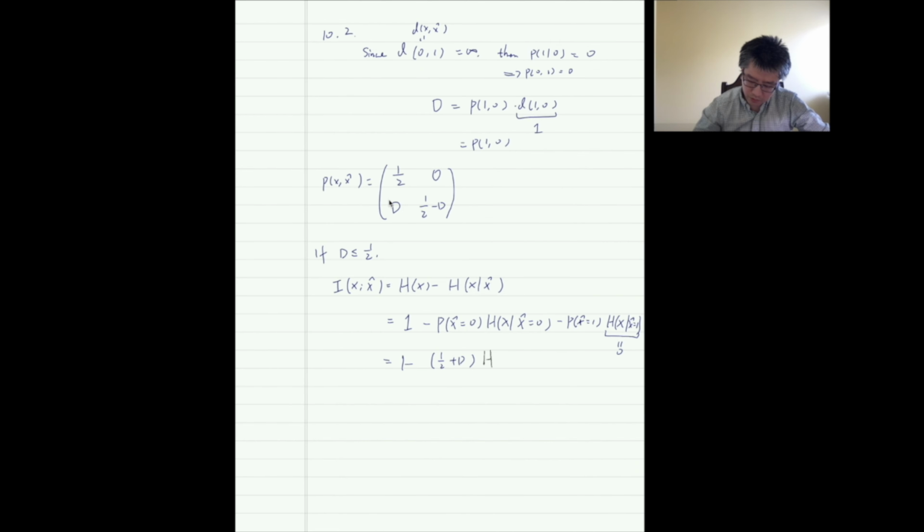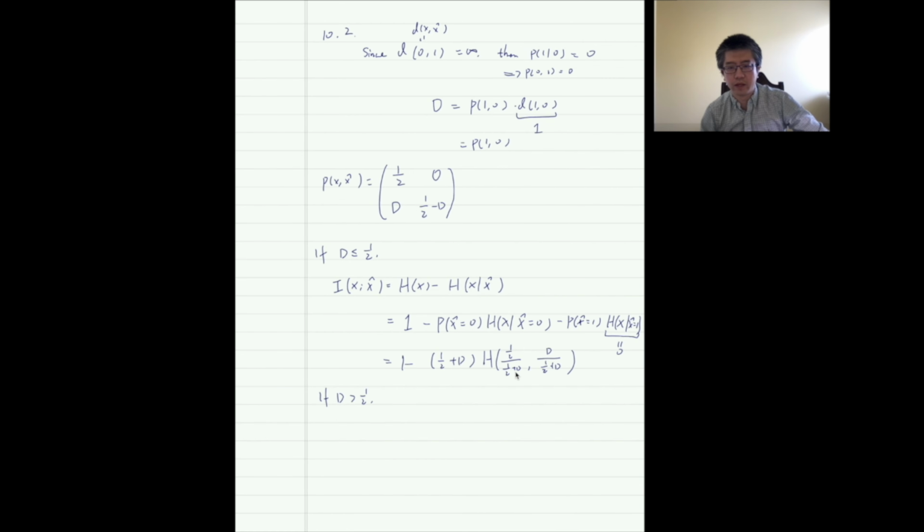Therefore, this is the entropy of the probability vector half over half plus d, and d over half plus d. Okay, and that'll be it, right? So we can compute the exact value of that, but if we know these two probabilities, then this will be fixed, and that is a function of d already. Okay, great.